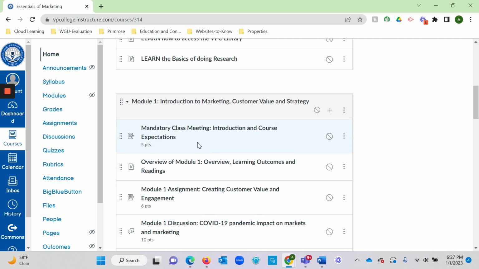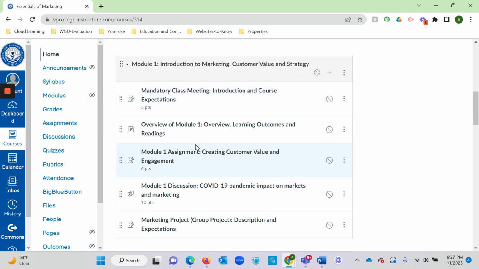During module 1, you're going to have a mandatory class with the students. This is really the only time you need to meet with the students. The rest of the time, students are going to be working in Canvas, and then you'll be supporting them by coming in and ensuring that they're posting to the discussion. They're also completing the assignments on time. Ideally, each module should be completed in 1 week. So there are 5 modules, essentially 5 weeks.